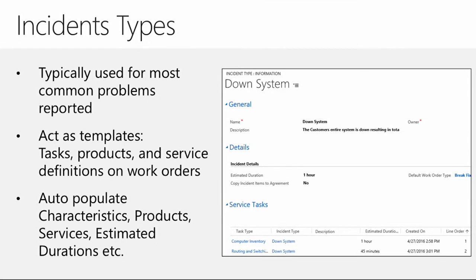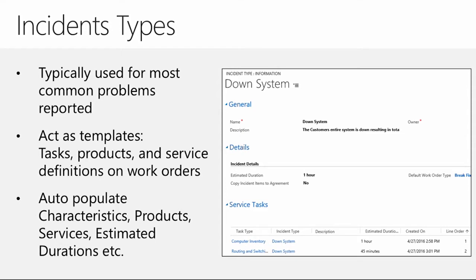In the previous demo, we saw that just by simply going in and adding that MRI inspection incident type, all sorts of different things, like the products associated with an MRI inspection, all the individualized service tasks associated with that inspection, as well as additional services and products, were all automatically attached to that work order. And that's really the entire point of those incident types.